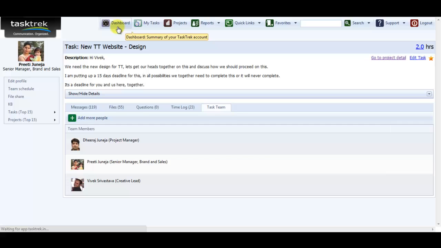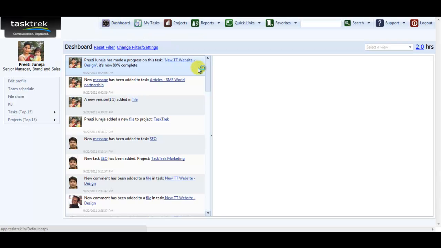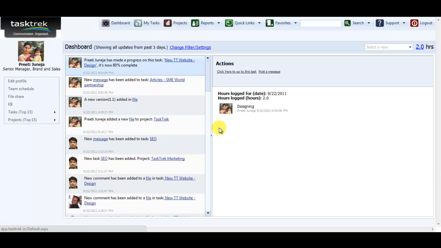This way, your internal team, clients, and all your work-related people can meet on a common place to share, discuss, and store. All communication and information is grouped basis activities and tasks to help you manage your team better, stay focused, seamless, and get better accountability. You can even access your official emails using TaskTrek as a one-stop solution for all your communication and information management needs.